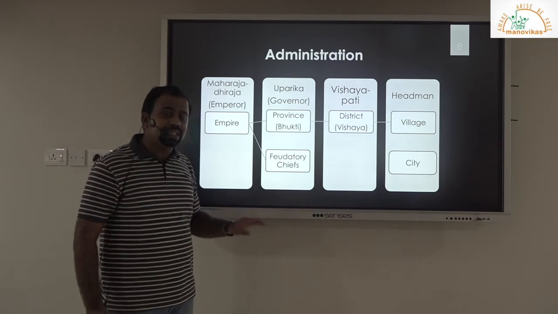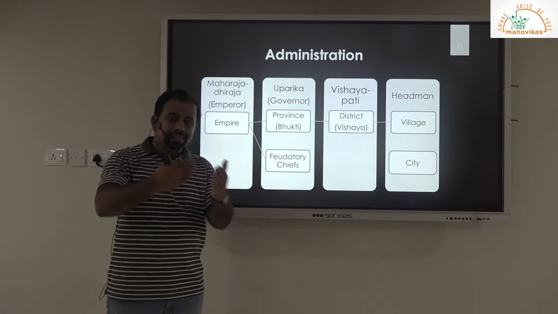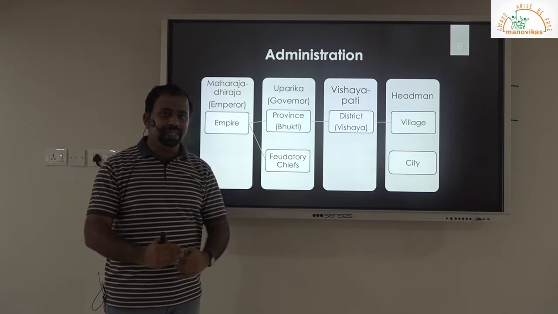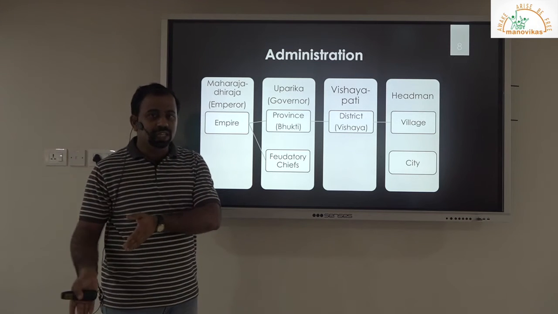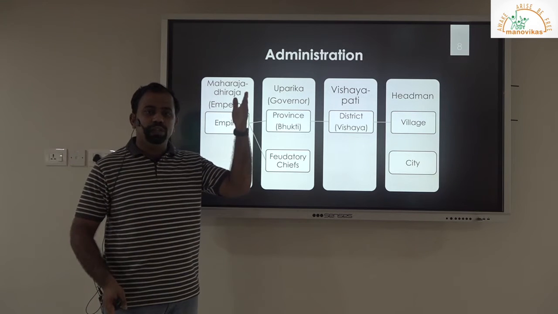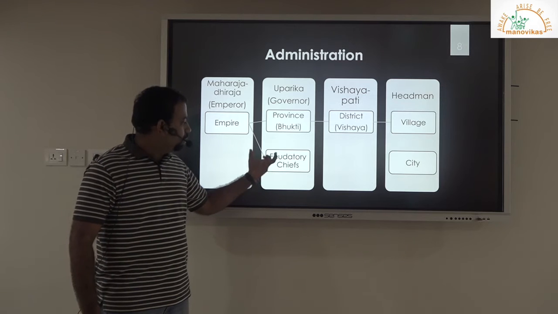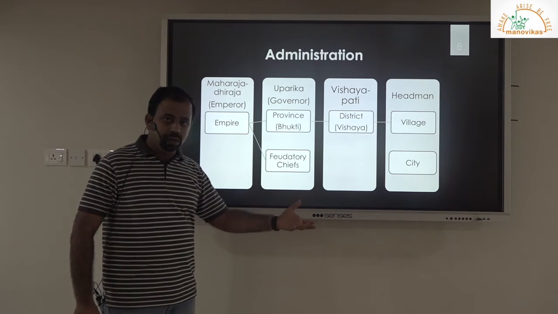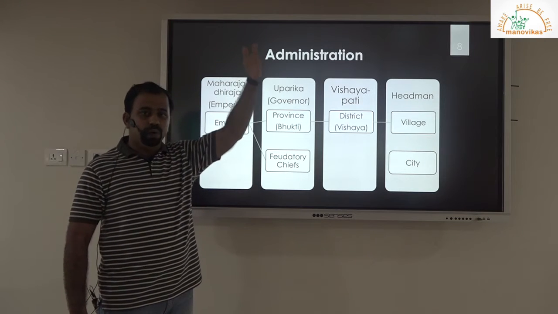Okay, there was another system during the Gupta Empire. Now, when we speak about South India, even many parts, when the Guptas captured that area, they gave those areas back to the original king, only on the condition that those kings accepted the overlordship of the Guptas. So this system was called appointing feudatory chiefs. The original kings were allowed to rule, but they accepted the Guptas as their overlords.